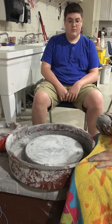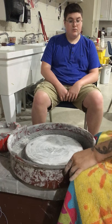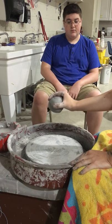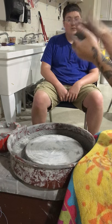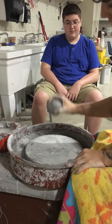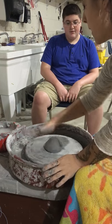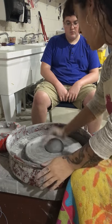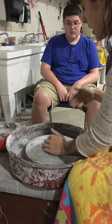If you mess up and start over, don't use that same clay — get a new ball. That's going to happen; it's okay. You're going to throw it down firmly into the exact center as close as you can get. Use the heel of your hand to get it shaped like a ball, then use your hand to make it like a little mountain. It sticks really well and it helps with the centering. This is all before you turn on the wheel.